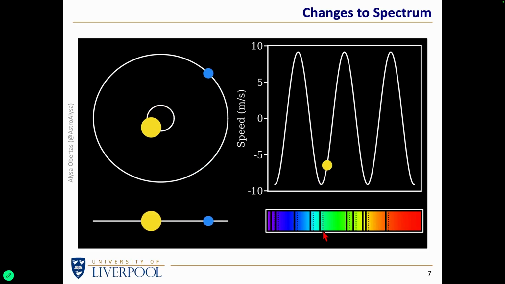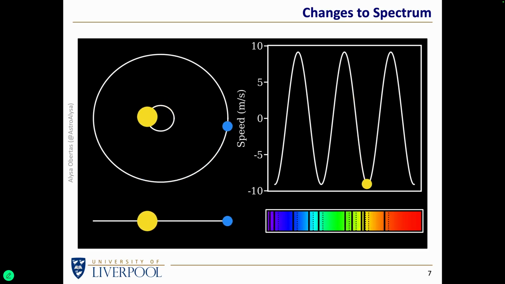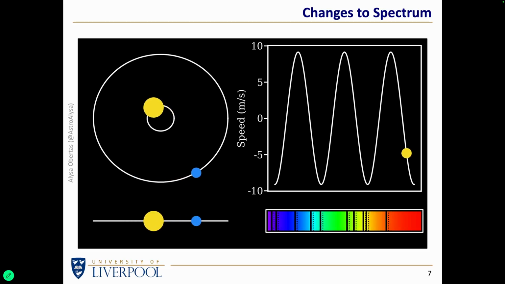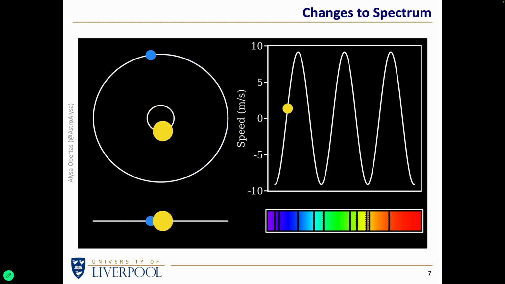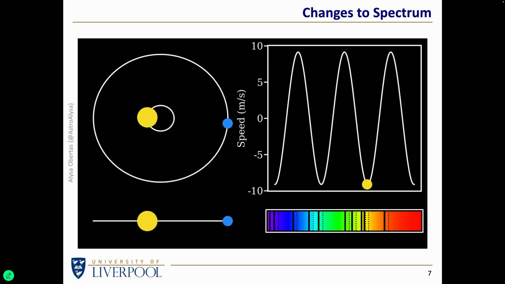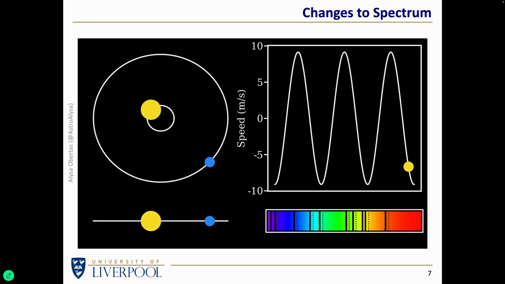In other words, they will be blue shifted or red shifted as the star comes towards us or moves away from us. So it's not really the change of colour in the star, it's the fact that characteristic absorption lines in the star, if they can be measured, will be seen to move towards the red or towards the blue, backwards and forwards as the star wobbles because of the existence of the exoplanet.